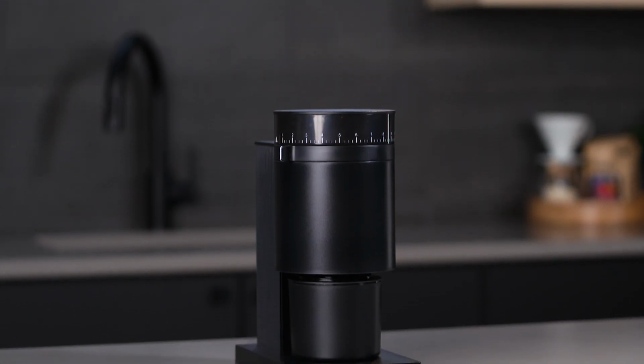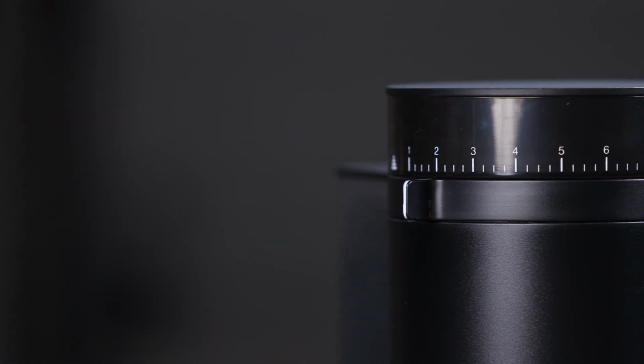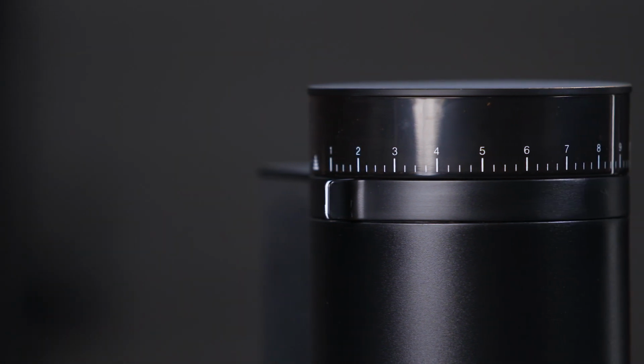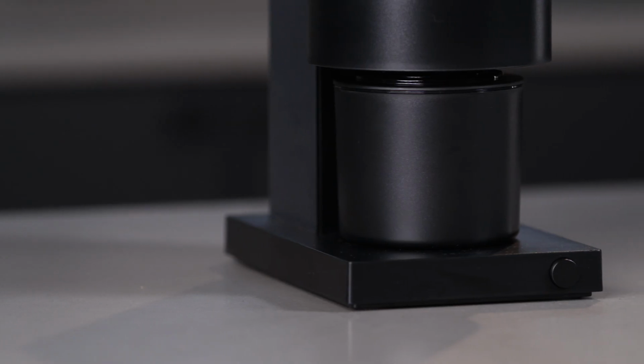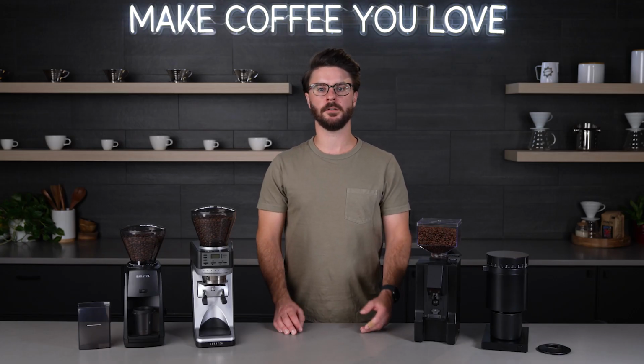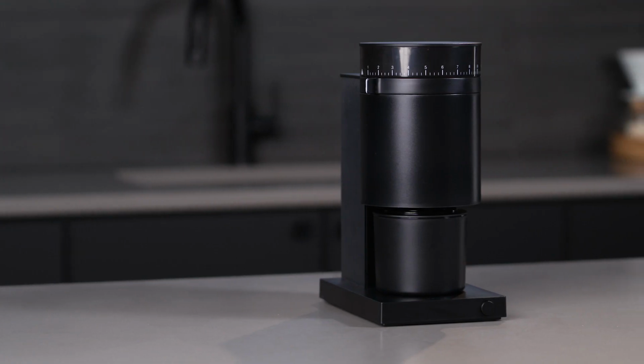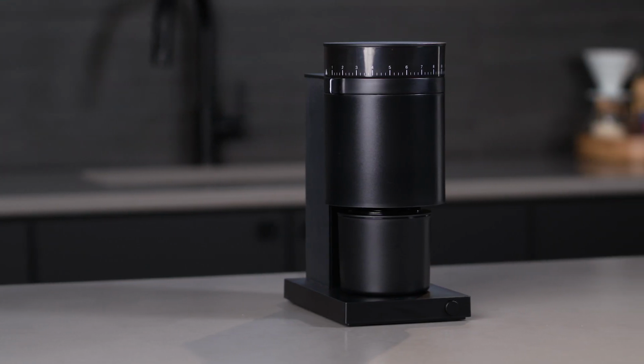The Opus is another grinder in this entry-level market that used to not have many options. So we're excited to see more options like the Encore ESP and the Opus. The Opus might be a good fit for you if you value design and aesthetics. It certainly looks much more stunning than the Encore does.